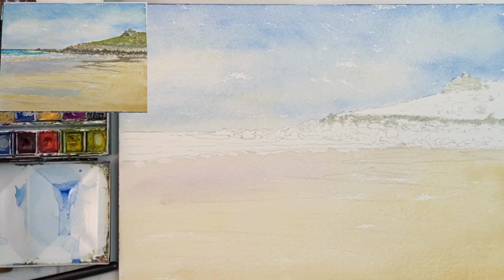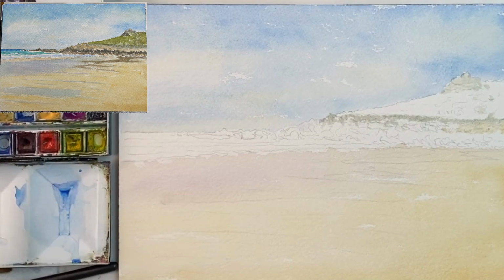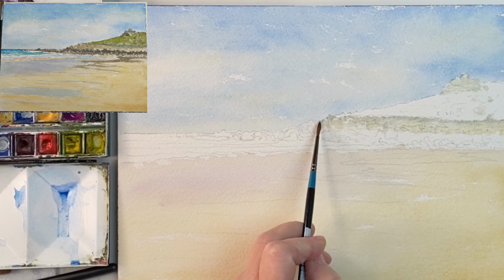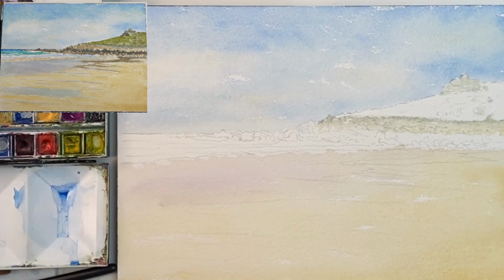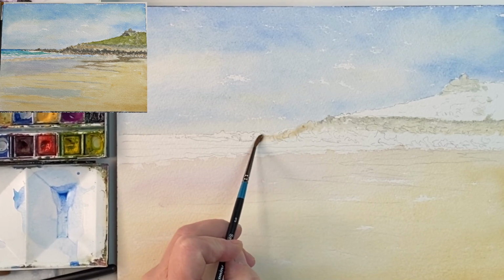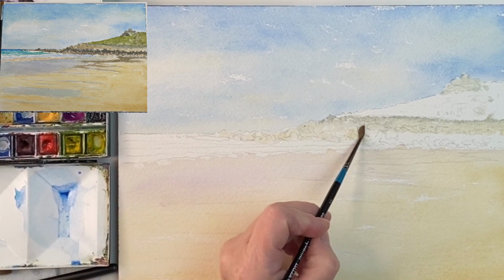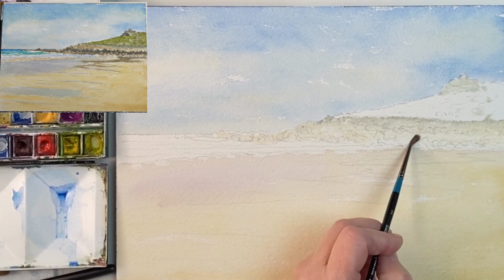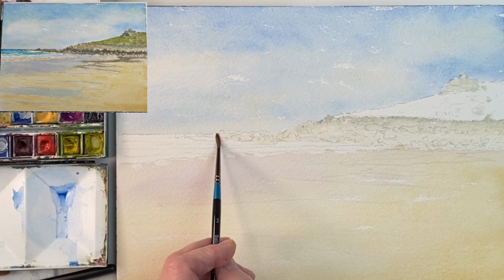So I'm going to change to yellow ochre. Just put that in a very watery manner. It's not strong paint, just to cover the white paper. And some of the rocks are dark because they've got a black lichen growing on them, and others are dark because they're very wet. So to cover the white paper and then go back and define rocks is a good thing to do. So white paper will just spoil the effect. The lightest part of the picture is the white surf.